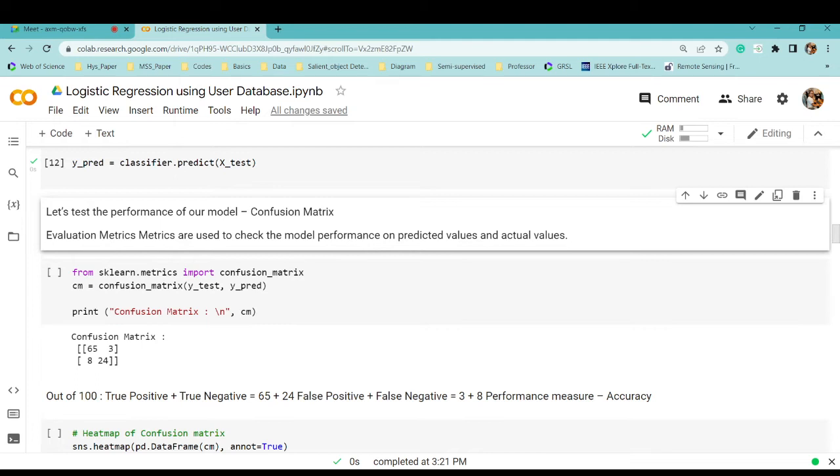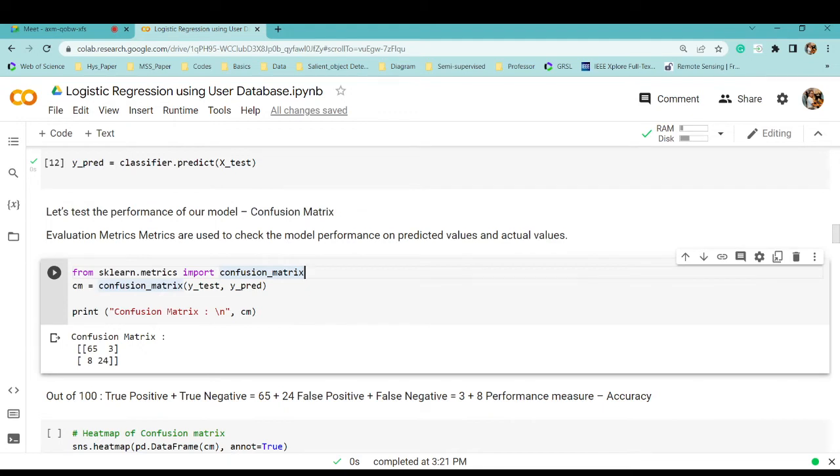Okay, so this is how we see the performance of our model, that is called evaluation, between the predicted result and the actual result. Okay, so in sklearn, I would recommend you guys go through the sklearn documentation really well, because there are so many libraries which can be directly imported from sklearn, and you don't have to put so much effort into calculating those things.